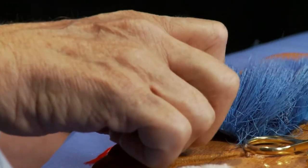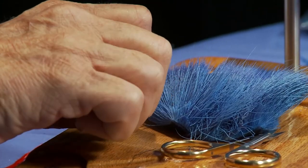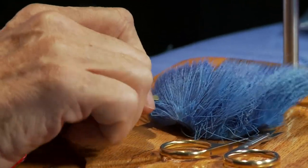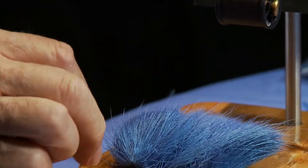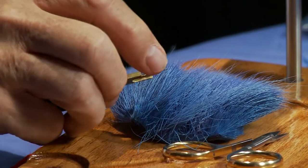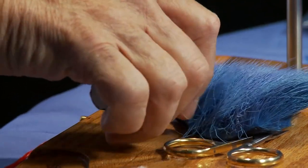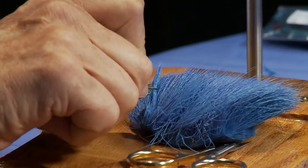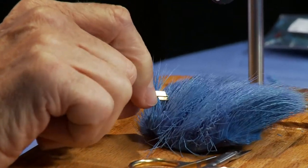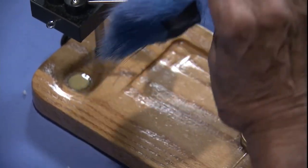Okay, from here we'll close it again. I'm going to slide the tool up more towards the tip of the deer hair and trap it. And then we'll come in here. You know, I think I want a larger hair wing. Let me grab just a little bit more. Okay, we'll slide it up. Now I've captured the deer hair with the device, and I'll go ahead and cut it off.